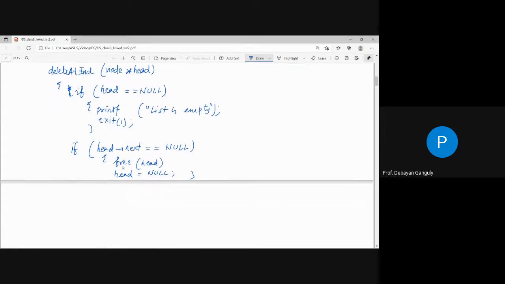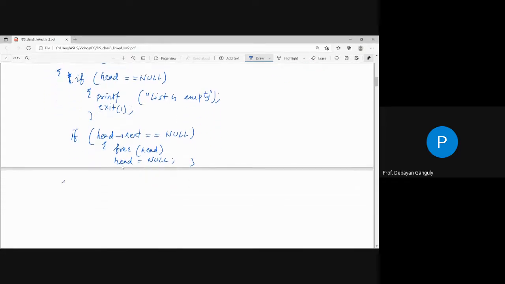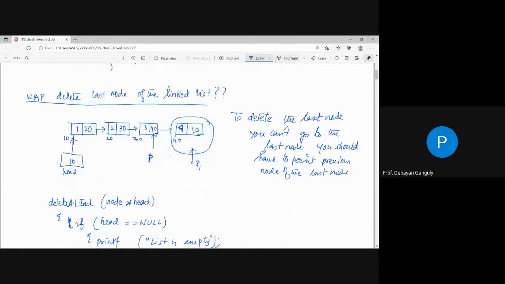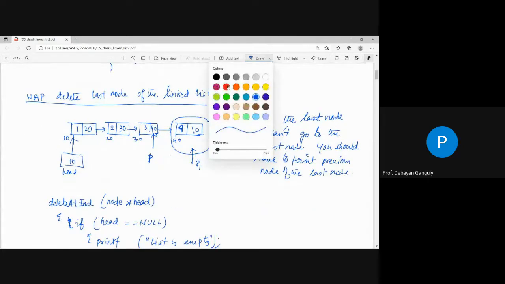If it does not happen, then I have to delete it. I can take 2 pointers. You just see in the pictorial diagram how it happens.